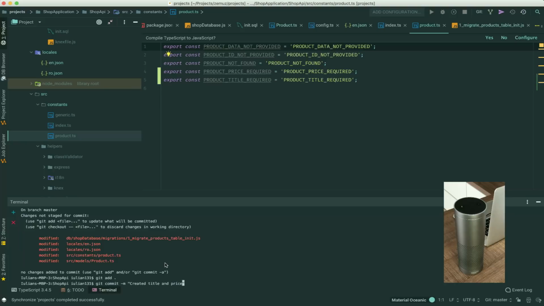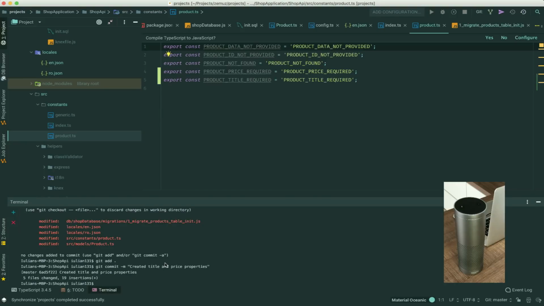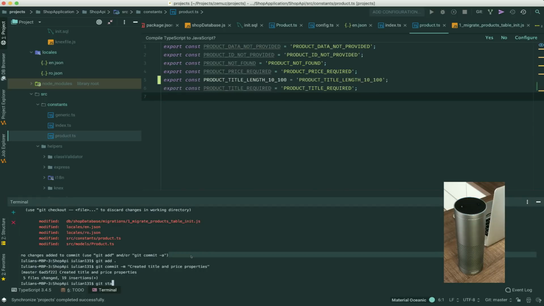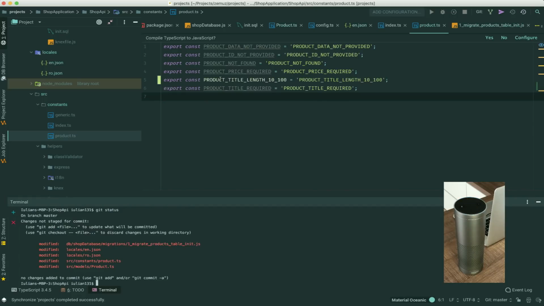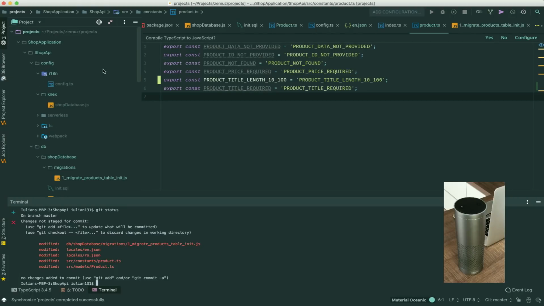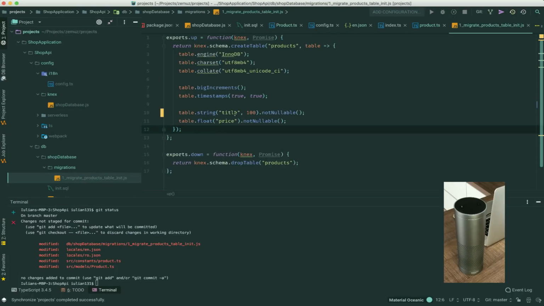Let's see how we can add a new validator on title property. Alexa, set a new length validator to be between 10 and 100 characters on product model. On which property do you want to add the validator? Title. The validator was successfully added. Meanwhile, the same files were modified by Alexa. In the migration script, now we have a maximum length set to 100.